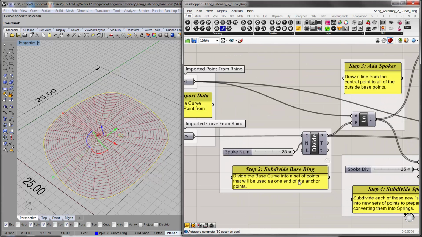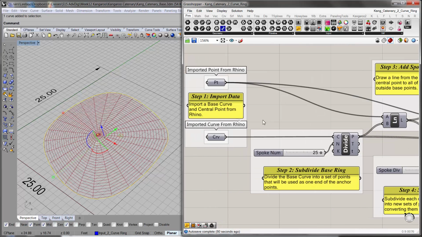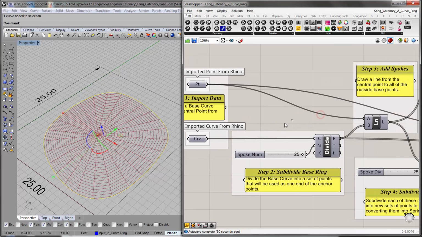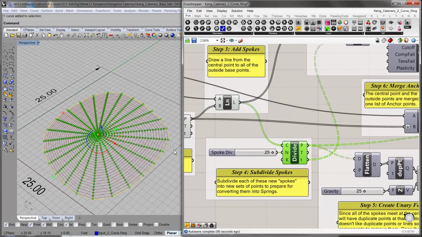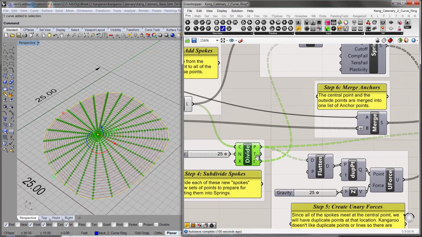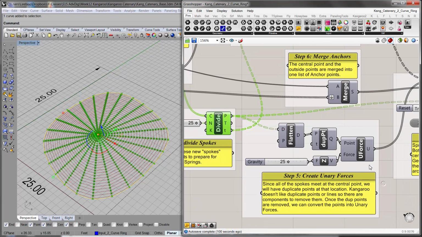So you'll see, take the curve, we'll subdivide the base ring, draw all of these in between lines, which in this case are called the spokes. Subdivide the spokes to get all these points on the spokes, right? And now you have all the points that you're using to create unitary forces.